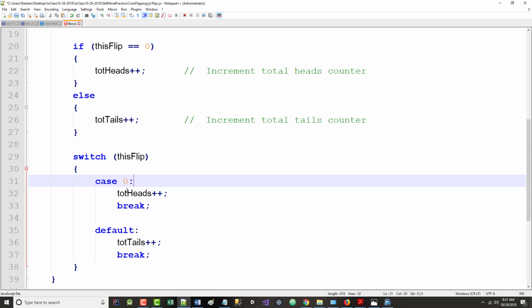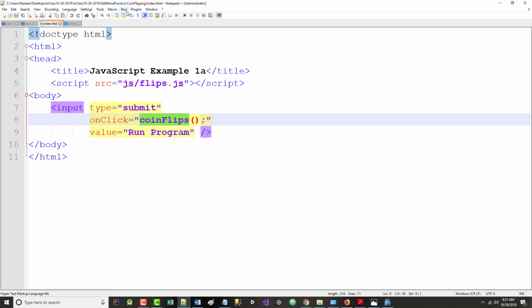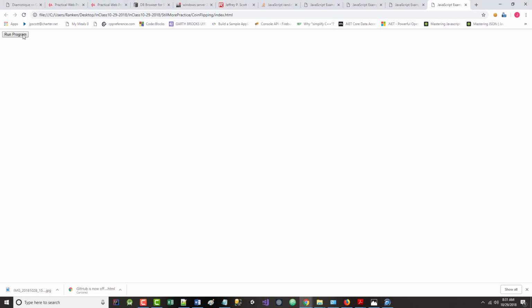All right. Again, I don't think there are any mistakes other than the one Chris just found. So I'm going to save this, and try to run it again. And you'll notice I'm still getting output. Now, why am I getting this? Total heads 1,000, because it's doing it twice, right? Because I've got them both in there. So instead of doing it 1,000 times, it's now doing it 2,000 times.